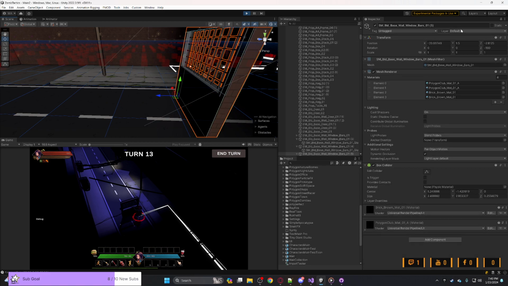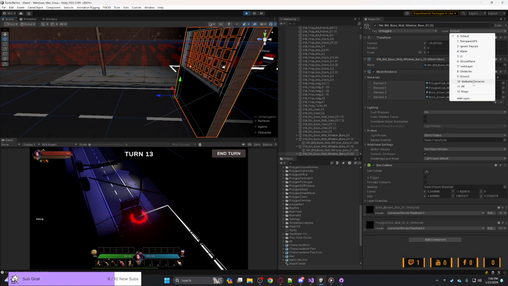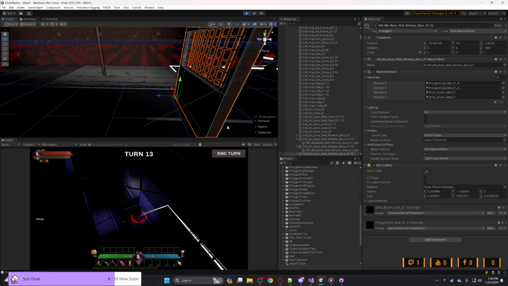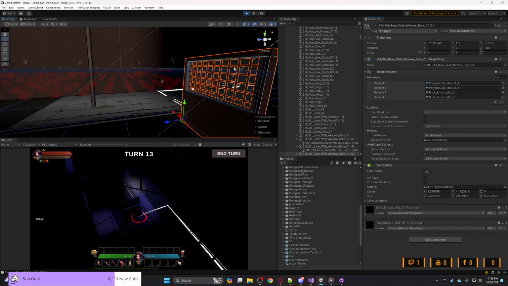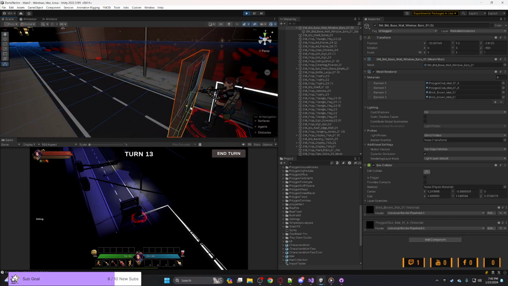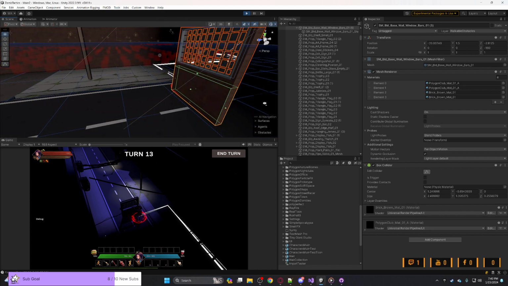Oh, it's not. So since that's a walkable obstacle, now I'm going to affect the collider. There we go.